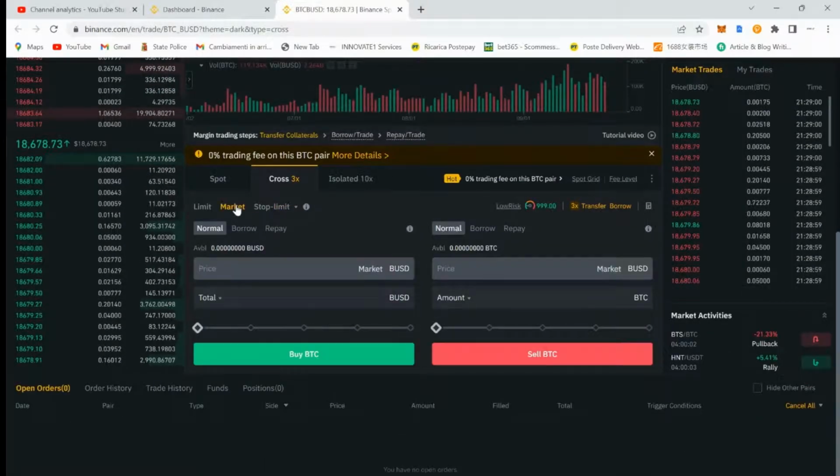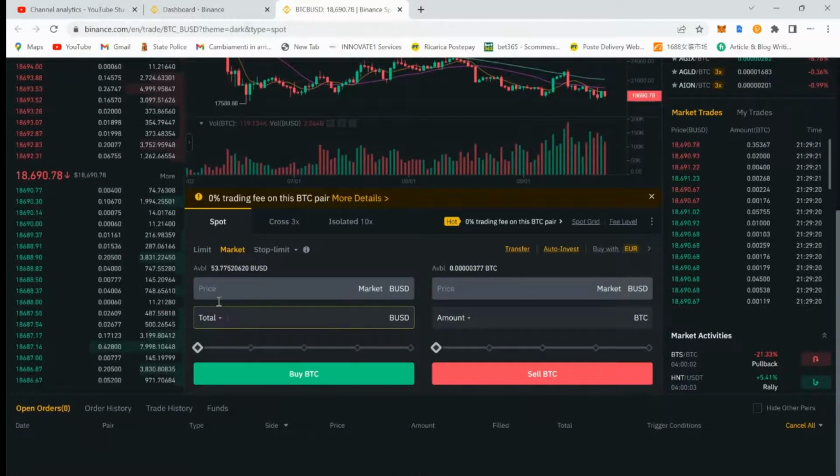So now I want to buy this instantly. I'm going with instantly, like market. Once I press this market, I'm going to spot, then max.